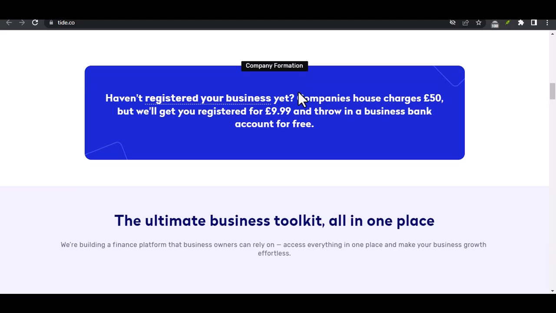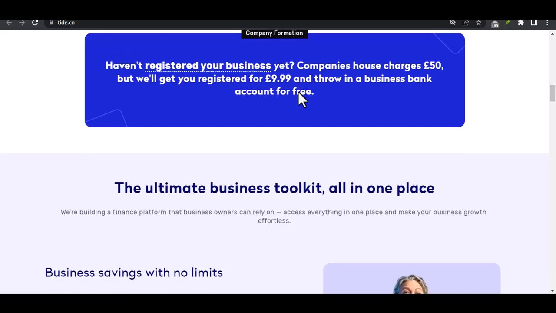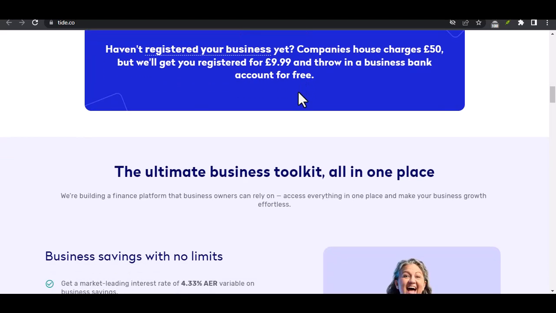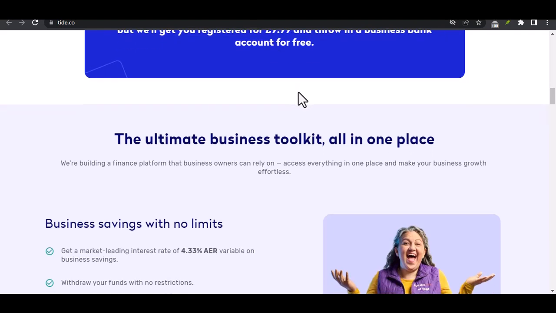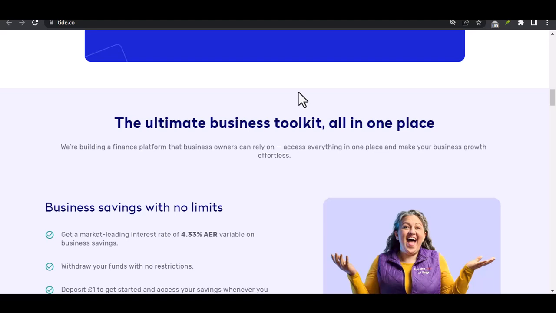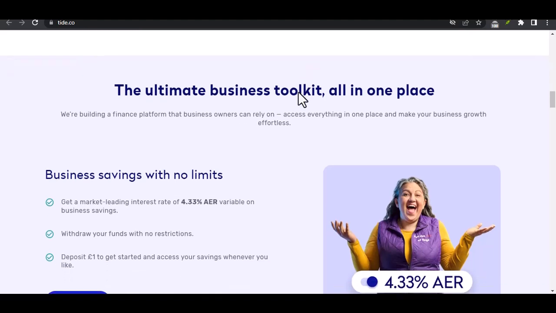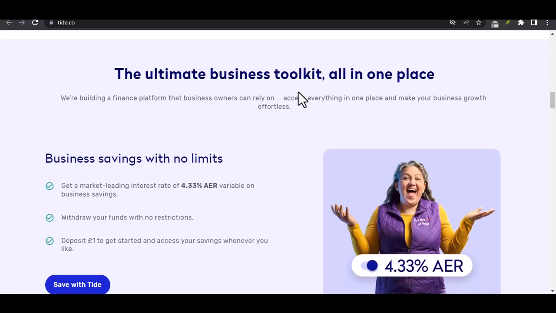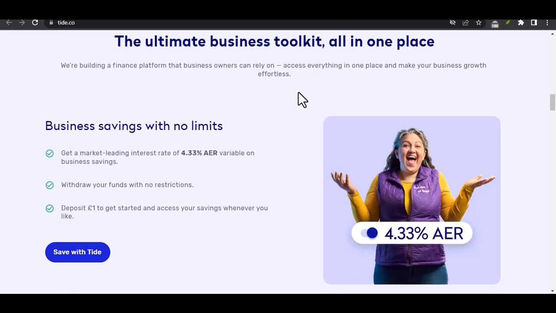3. Bank transfers, a reliable method. Interbank transfers. If you have a bank account with another financial institution, you can initiate a bank transfer to your Tide account. This is a secure and reliable method, especially for larger amounts. How to do it? Contact your bank and provide them with your Tide account details. They will guide you through the transfer process.